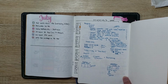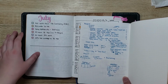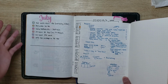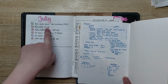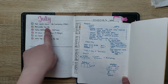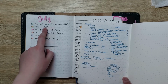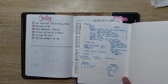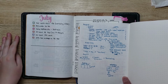The first one is a net worth goal. I'm in a bit of debt now and I would like to not be in debt. And so my goal is to actually maintain my net worth next month because it's going to be pretty heavy on home expenses. And I'm going to do that by monitoring how much of my just discretionary spending I'm spending. So food, transportation, eating out at restaurants, buying things that I want but don't need. All of this is going to be tallied up, and my average per day should be less than $35.